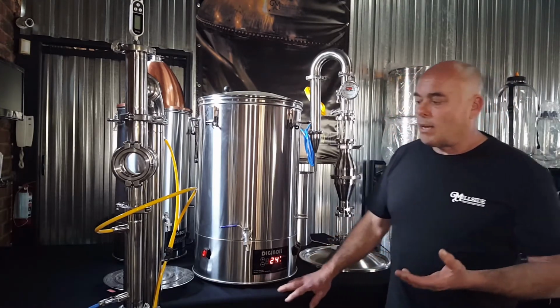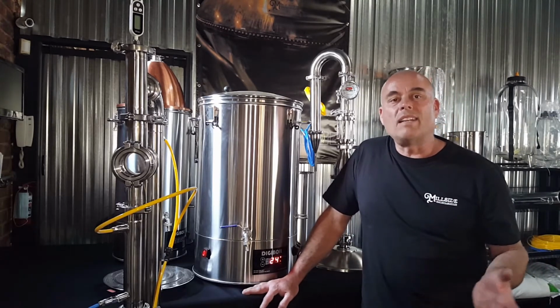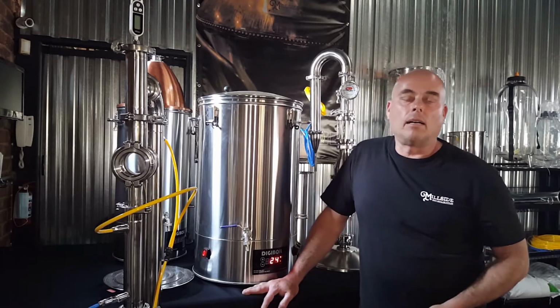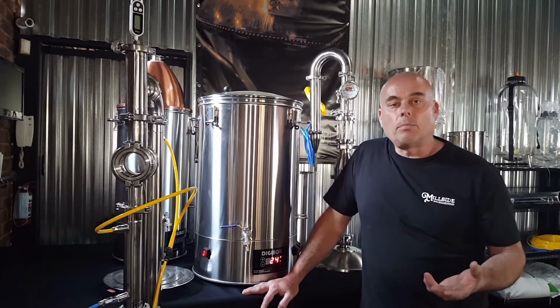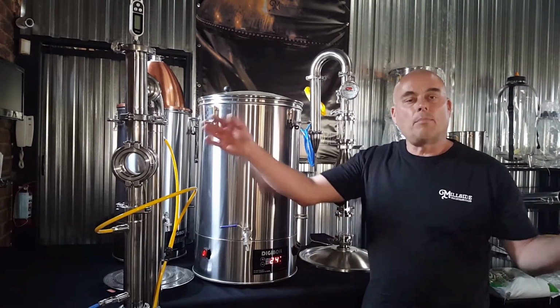So to summarize, the unit's extremely versatile, it's extremely well made, it's multi-purpose. You can do a number of different applications with it. If your space is limited, again, this is the perfect type of unit. You don't need to have 2 or 3 separate items. You've got one item that can do everything.